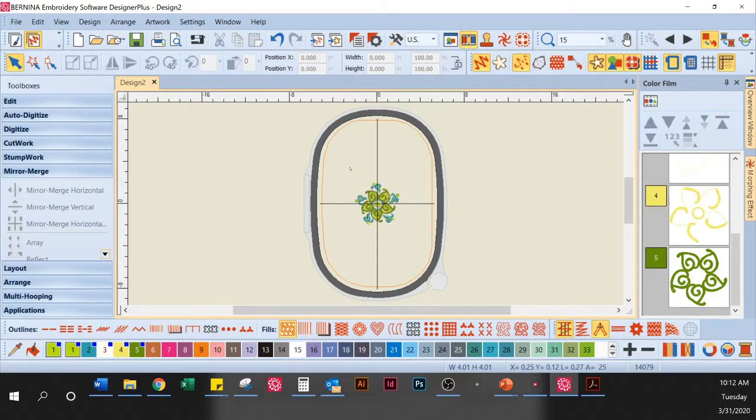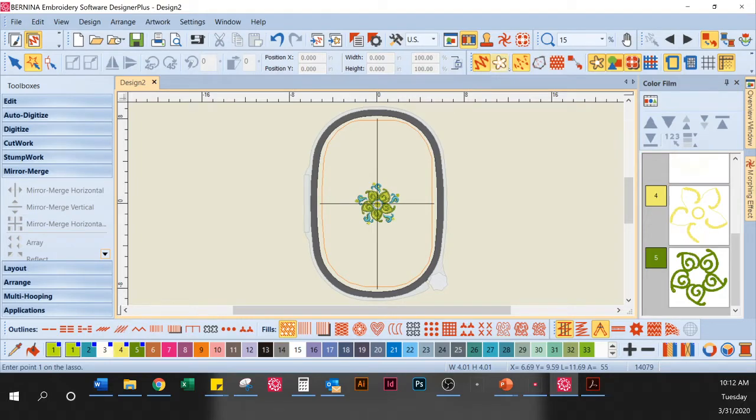So I'm going to deselect that by left clicking outside of the embroidery, and I'm going to use the Polygon Select tool. The Polygon Select tool is this little icon here, and it basically is allowing me to click around the shape of the design, including all but one of the designs along the outside of the flower. So I'm going to show you what I'm doing here. I want to delete everything but one of these little guys there.